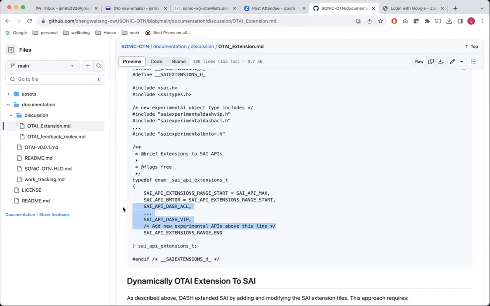So Dash, in my mind, is sort of related to the original SONiC switching and routing, but it is also a very different domain dealing with virtual networks, right? So they want to connect virtual machines together, and they want to connect containers together.